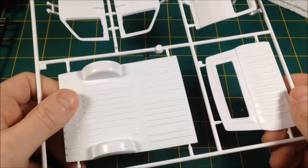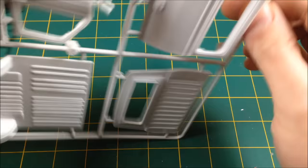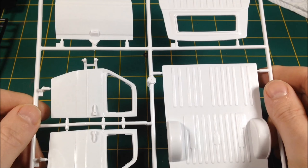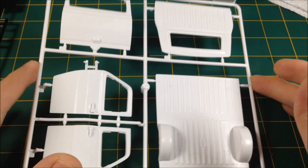You also get a floor bed for the inside back — bizarrely white, on the white sprue rather than the black one. You get the inside and outside of the rear tailgate. This is bringing back so many memories of old Transit vans when I was a kid. The colloquial slang term for a Transit in the UK is a 'tranny' or 'tranny van' — which obviously has a completely different meaning nowadays. So yes, we're going to make an old tranny. Let's just get that out of the way and move on.